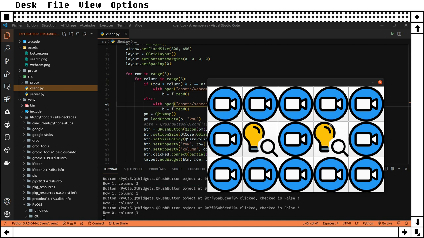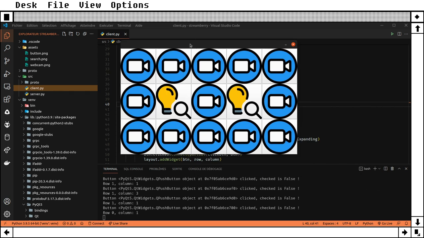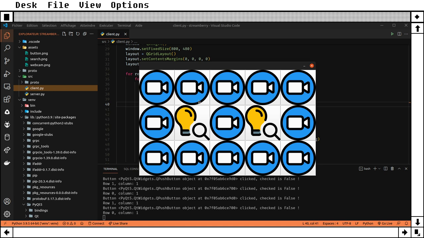I can see we have some different icons here, which means we can send those. We can actually design our own icons and have that in the StreamBerry client, and then when we click on a button, we are going to send the data back to the server, and then the server will take whatever necessary action to respond to our input.